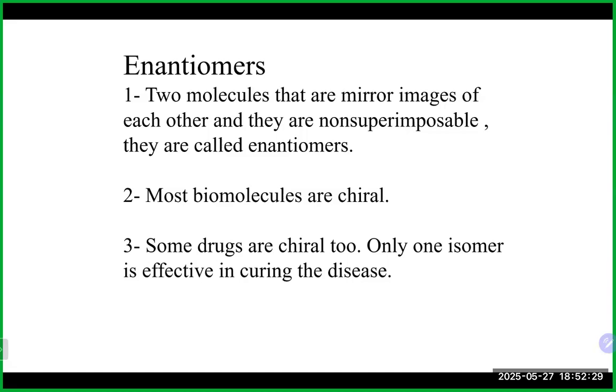A lot of them are used as biomolecules, and they can be used in drugs where only one of them is effective because they have different connectivity. They also will have some different properties. So some may have properties you want and some may not. Any questions on isomers there?